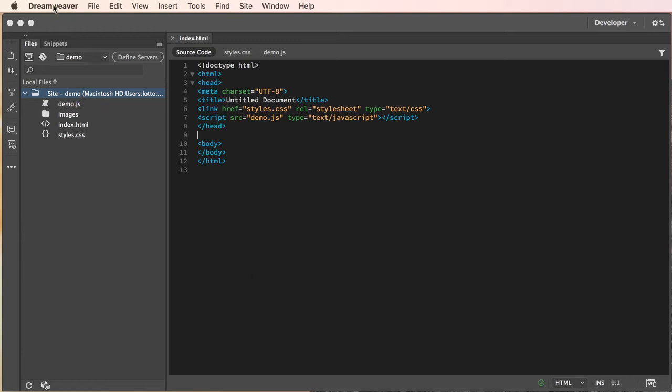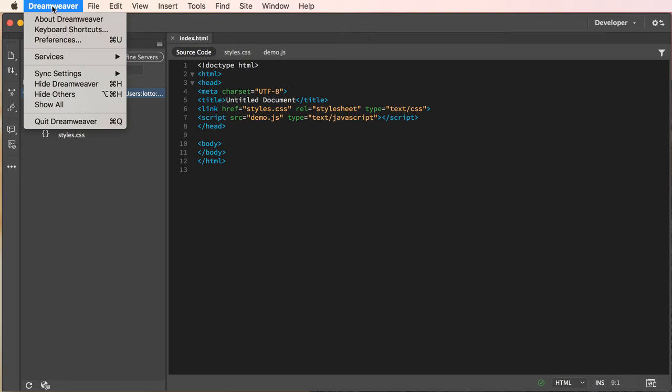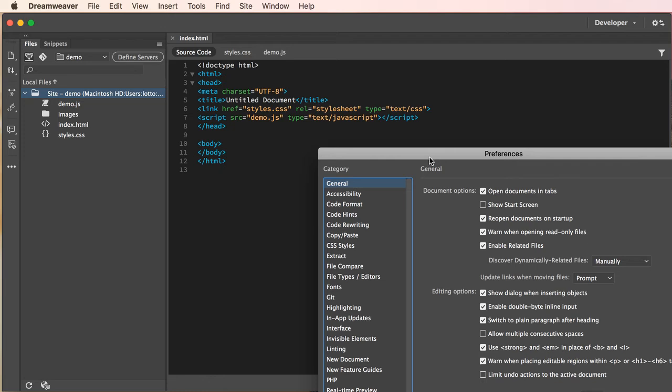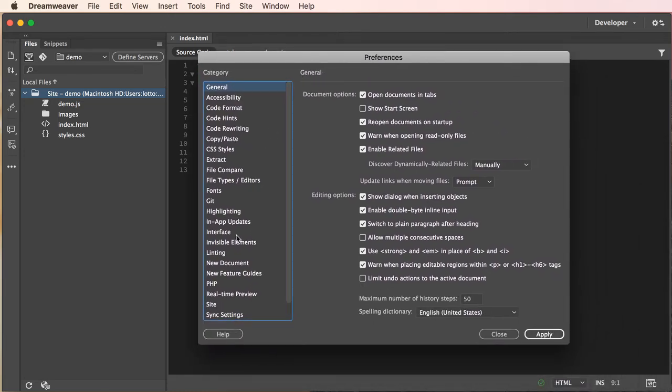Okay, so the last one, we'll go to the Dreamweaver and we'll take a look at our preferences. And we'll just take a quick run through of our basic preferences, which you might find useful to make adjustments. Let's begin in the general category as far as how you open documents or editing options. Again, I encourage you to explore, and set up things for how they work best for you.